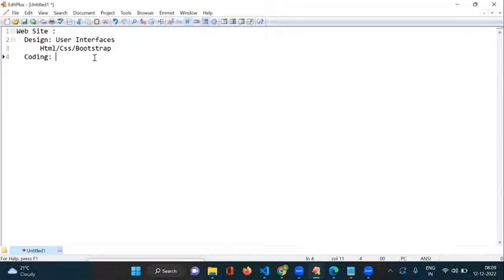And from the coding point of view, actually we have two types of scriptings. One is client side, another one is server side scripts. So what is the first one? Client side script, and second one is server side script. It is clear? Okay. So client side script means, it executes where? Inside the browser.